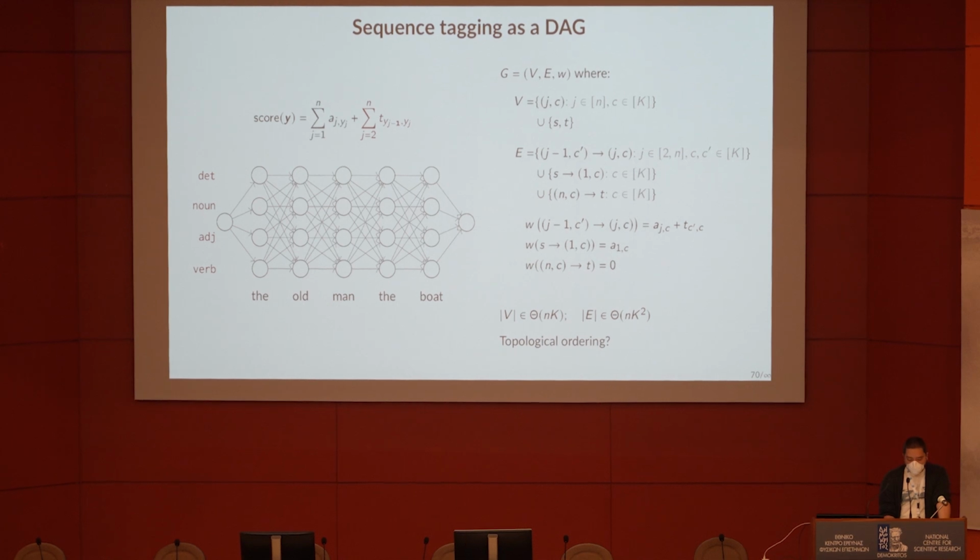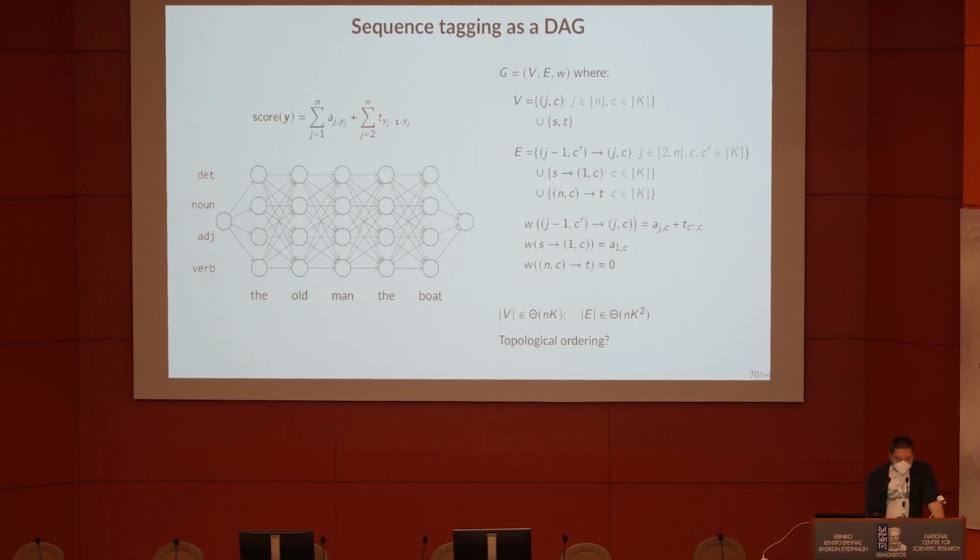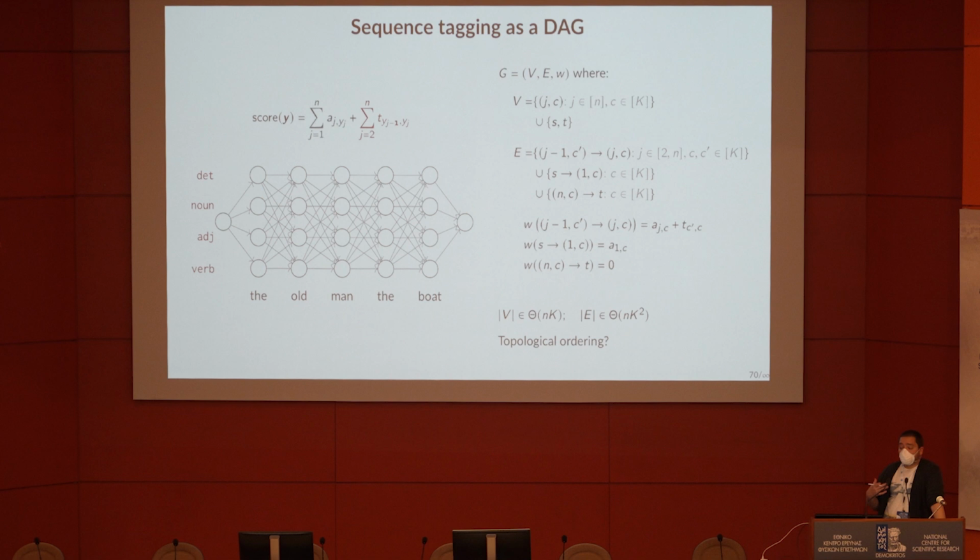And now, how are we going to weigh these edges in the DAG? Well, any edge that goes into a node (j, c) means that when you follow this edge, you are assigning tag c at position j. So what should be the reward that you get for making that assignment? Well, the reward should contain the score itself of (j, c), of putting label c at position j. So this comes from the classifier term. This comes from the separable term that says the word "old" is often an adjective, or something like this. But then you also add to this weight the transition cost of (c', c), where c' is the node you're coming from, right?